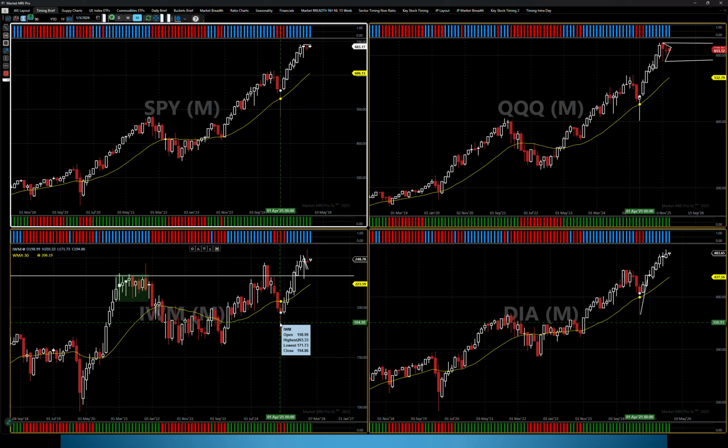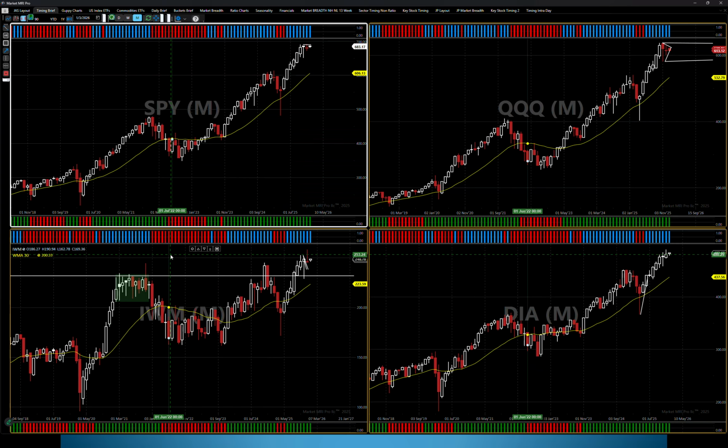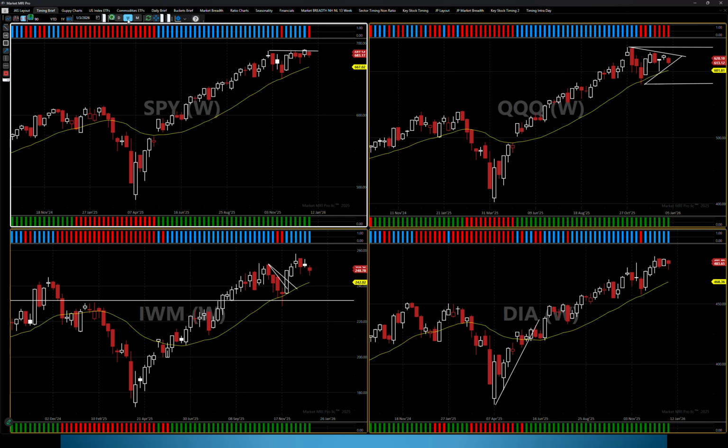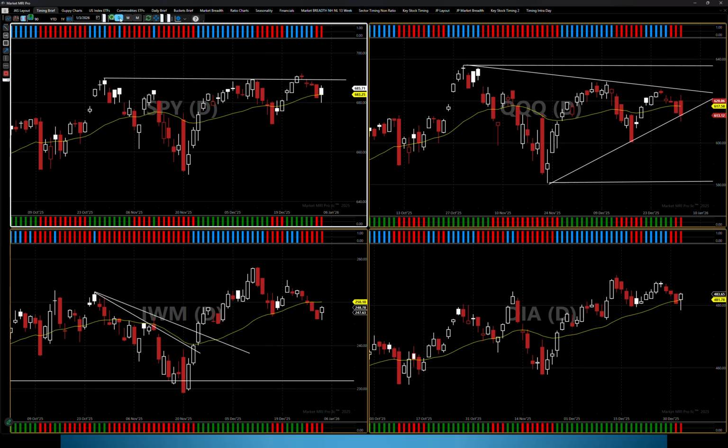So do I use this every day? No, because it's not going to change until the weeklies change. So what I know is the weeklies tell me we're in an uptrend, and the dailies tell me we're chopping. That tells me be careful. It tells me be ready to raise cash, probably raise cash already. And then I like lines on the chart, but we're not going to talk about them on this chart because that's not the chart I drew them on. So you don't need to spend a lot of time here on this chart.